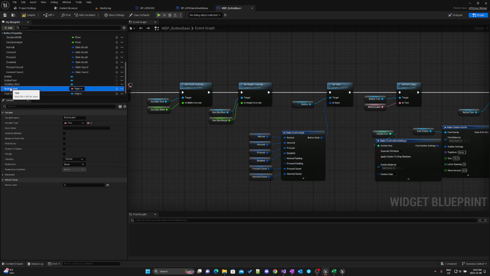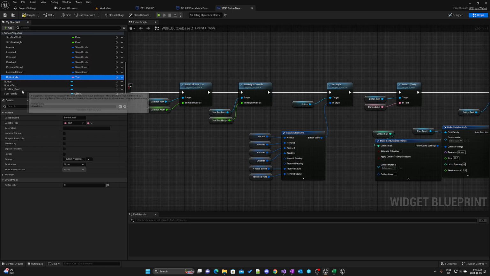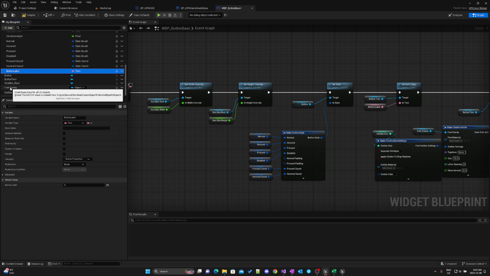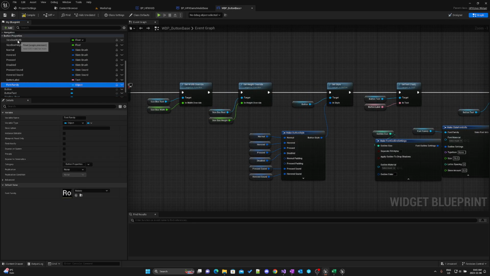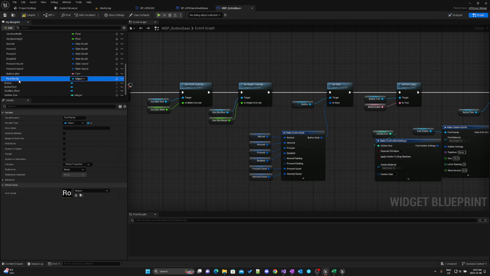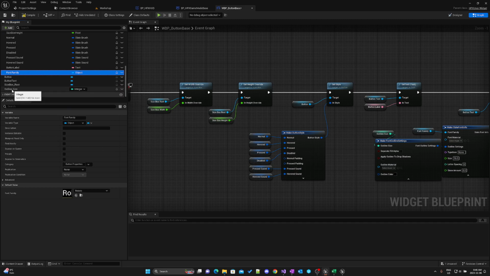The button label, definitely want that in there. And the font family, I'm starting to wonder whether I want those in there now. The font family, yeah, I guess. Although again, probably something you want to set constant across your project. Maybe one or two changes, maybe. So maybe we'll leave that.